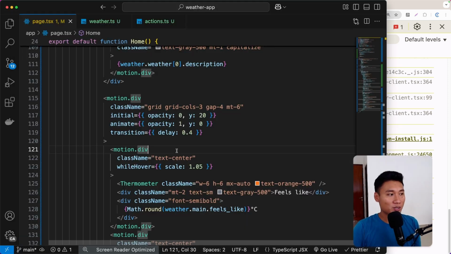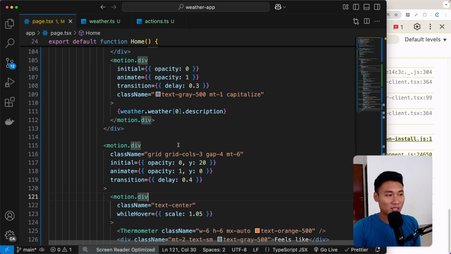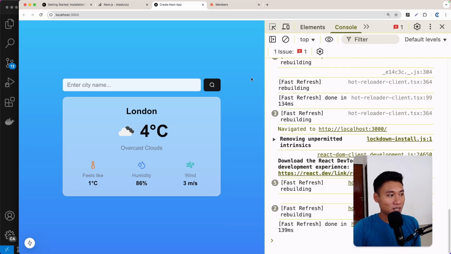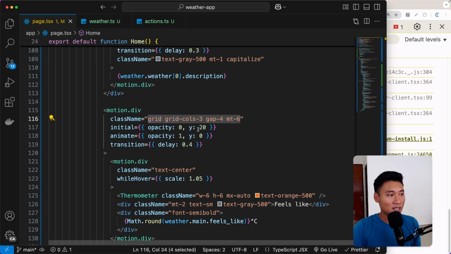I don't want to waste your time by watching me type motion.div, etc. And as you can see on this grid, on these three columns right here, I'm adding this motion.div with the initial value and the transition 0.4.